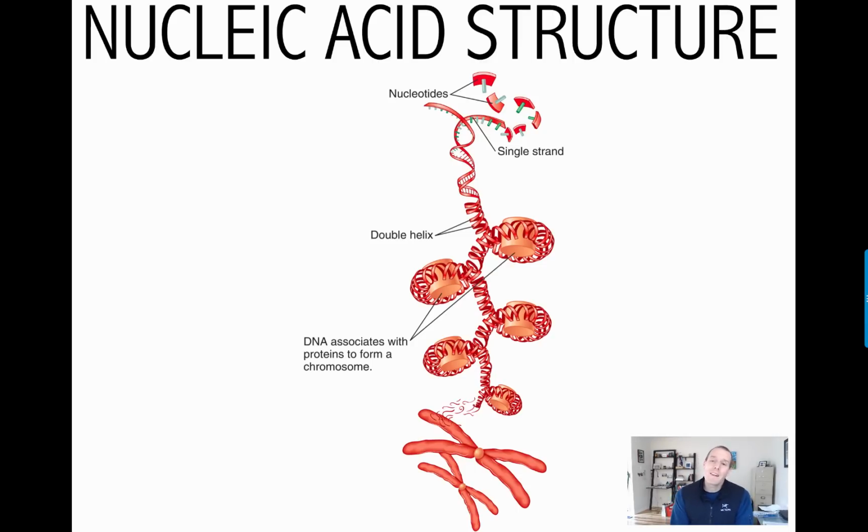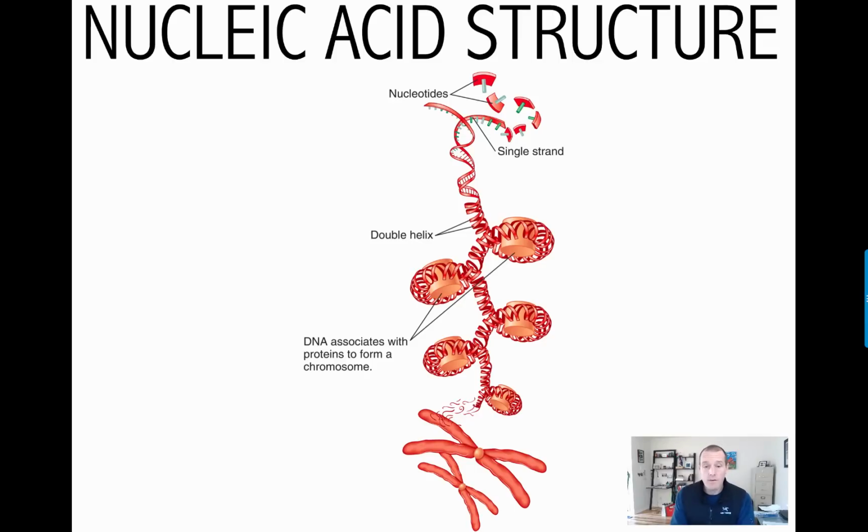So the most basic level of structure we can think of is the individual nucleotide. Up here we've got some individual nucleotides, and those are polymerized together using condensation chemistry. We talked about that before. We basically link two monomers, nucleotides, together using a reaction which releases a water molecule. And that gives us single strands of DNA. So here's a single strand of DNA, and then two of those strands wind together to form a double helix. And we'll talk about how you get that structure when we talk about DNA replication.